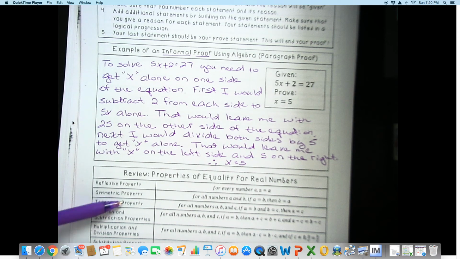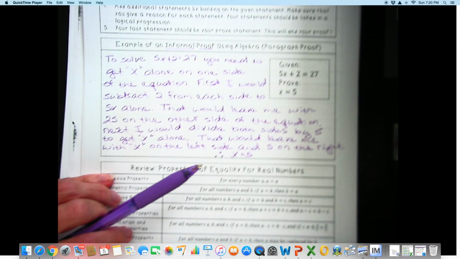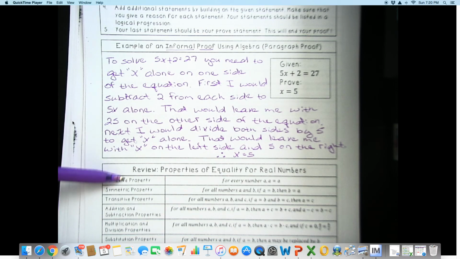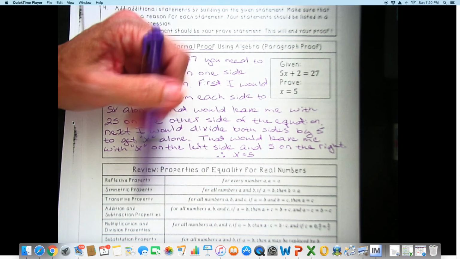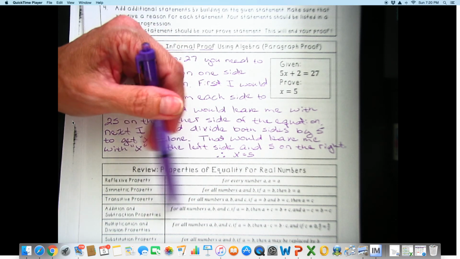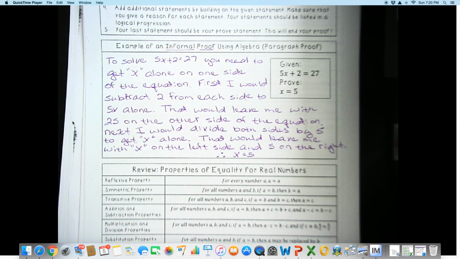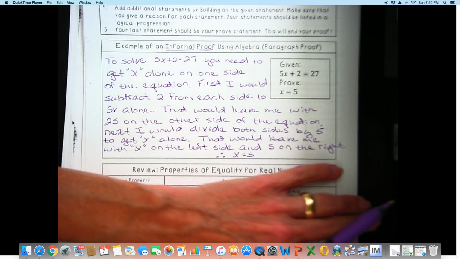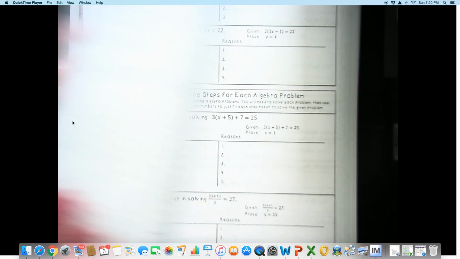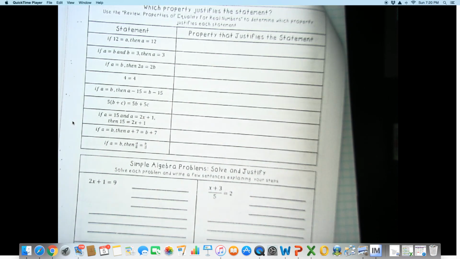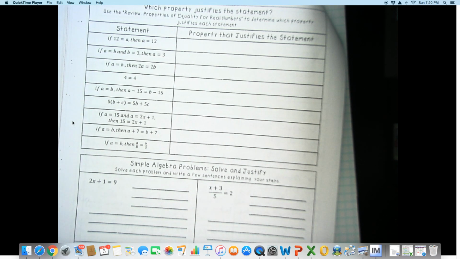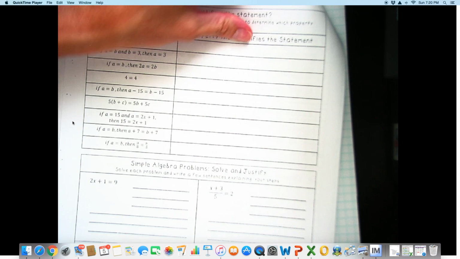All right, so down at the bottom are some properties that you need to make sure that you understand. So go back and just review each one of these properties. We will go over these in class, and we are going to practice some of those formal proofs in class. But as long as you have the basics down right now, I think you'll be good to go for tomorrow when we actually start diving into some of these formal proofs on the next page. And we will walk through these together and see if we can figure them out, okay? Just make sure you go back and copy all of that down, and you're good to go.